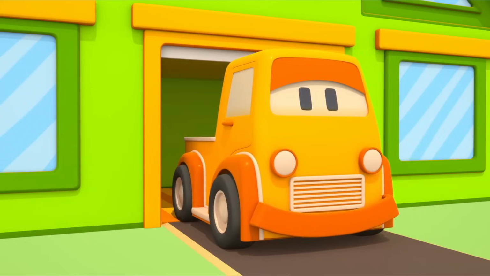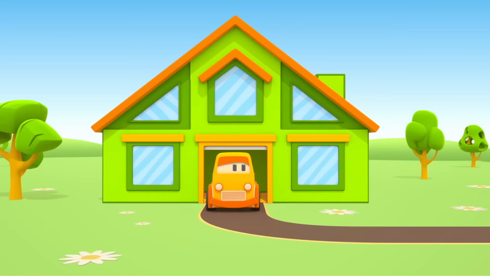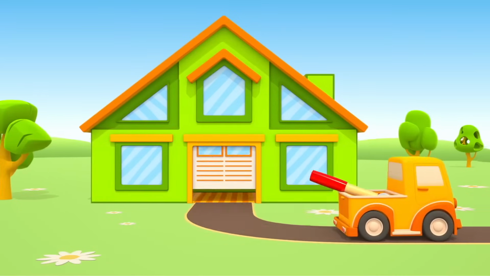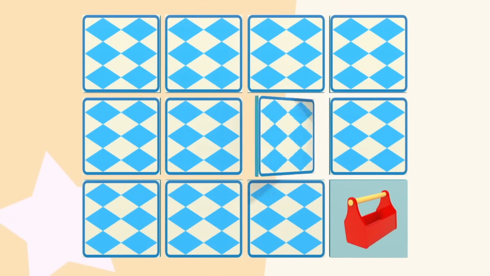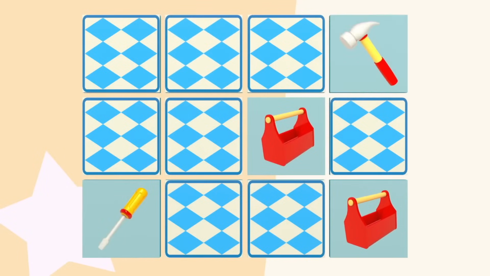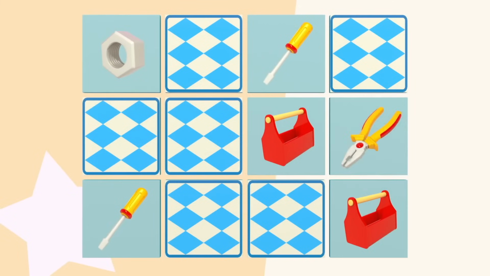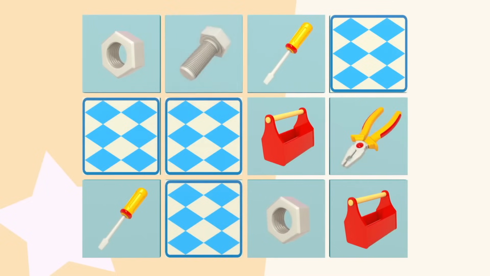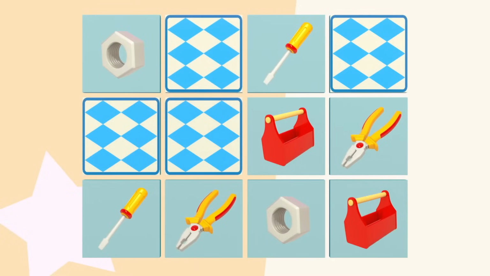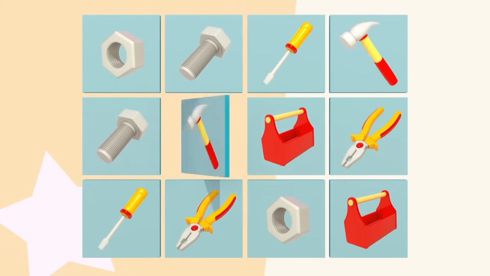Hello, Boo. Let's find matching pictures. Toolboxes. Screwdrivers. Nuts. Pliers. Bolts. Hammers.